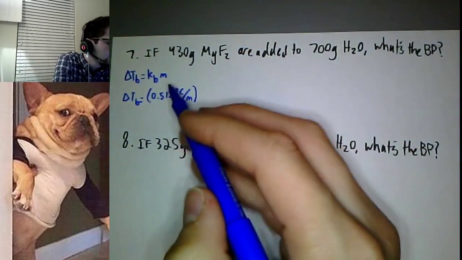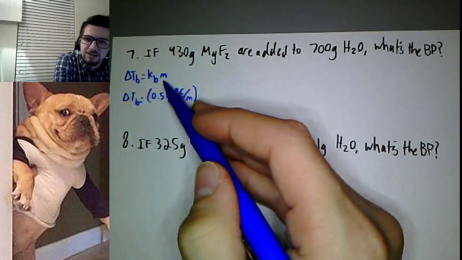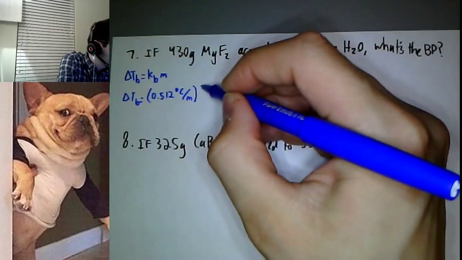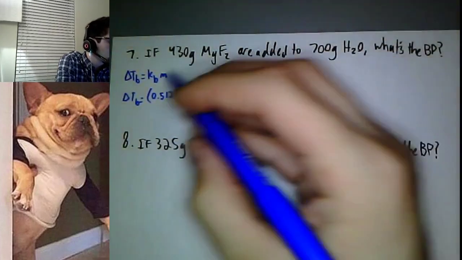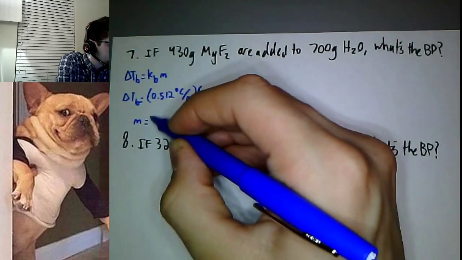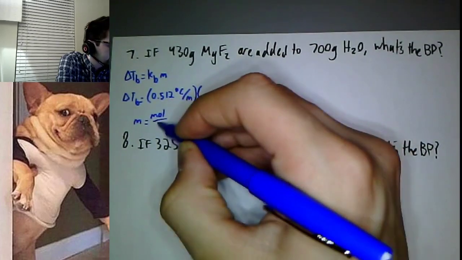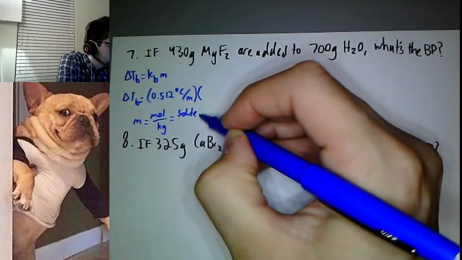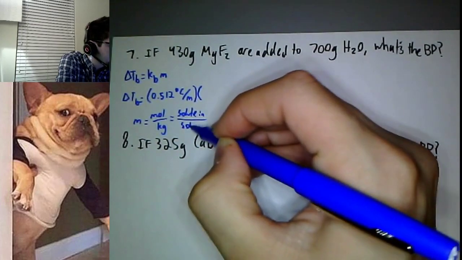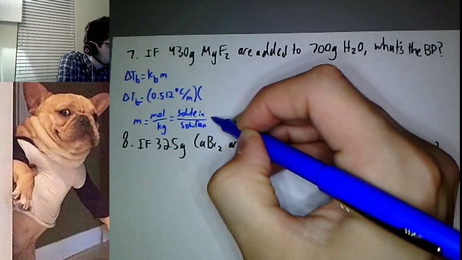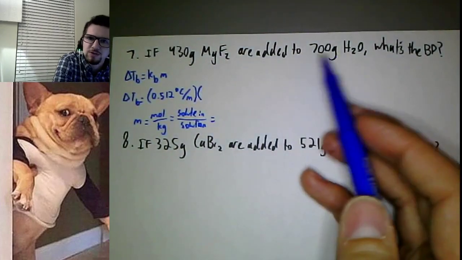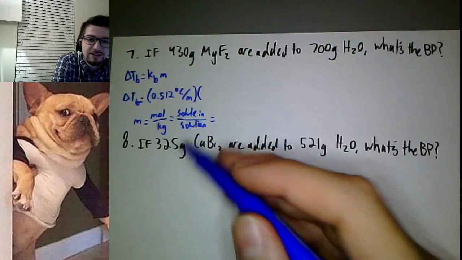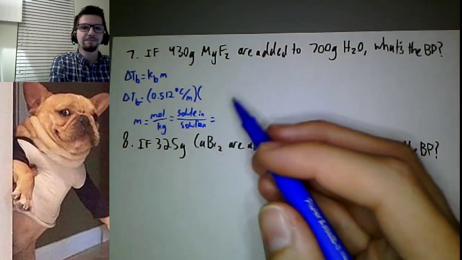So I'm already almost done. I just need my molality. Do I have my molality? It's not written anywhere, so I need to find it. What's my equation for molality? It's moles per kilogram. And like I keep saying, that also means the amount of solute in your solution. Do I have any moles? Nope. Any kilograms? Nope. So I'm going to have to put my solute where it belongs, my solution where it belongs, and figure out how things work as I go.